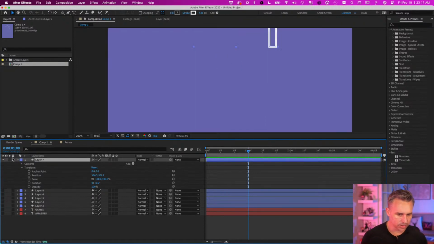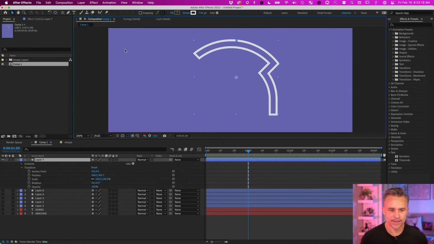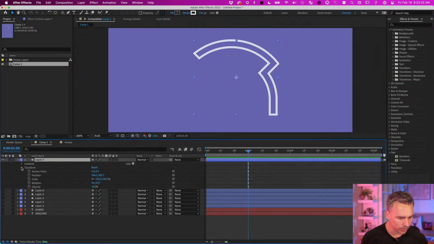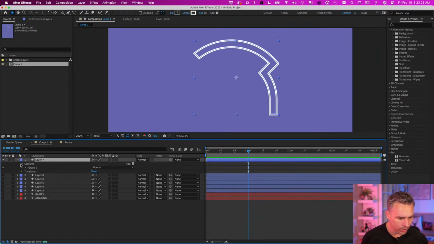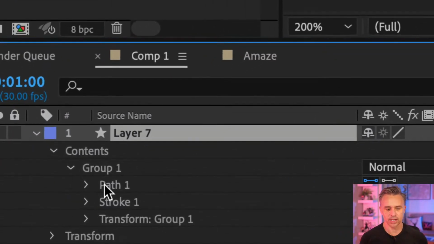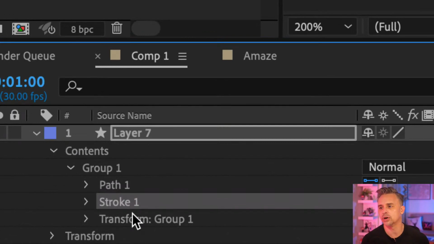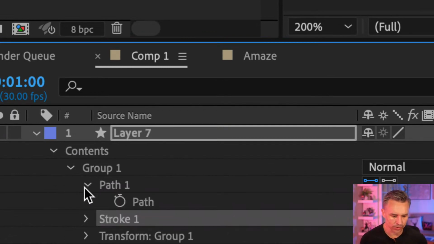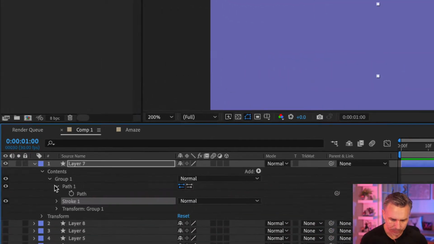But okay, so these are my shape layers, right? This is a shape layer. I pulled this in using Overlord, right in here for layer 7. We're back to where we were. What I want to do, notice right in here, since this is a shape layer, it's going to have a path, a stroke. It might have a fill, whatever you've given it. But you can control this as well as I scroll that down.